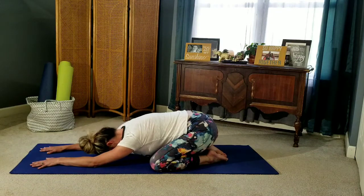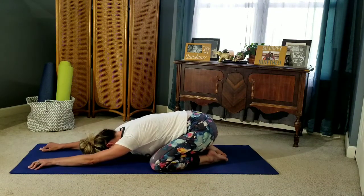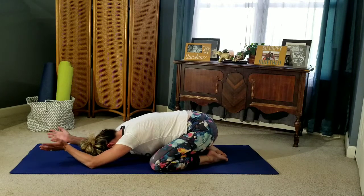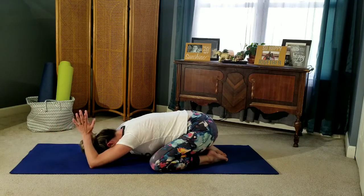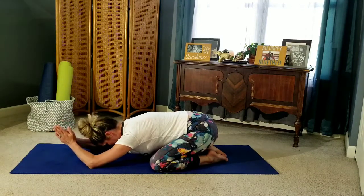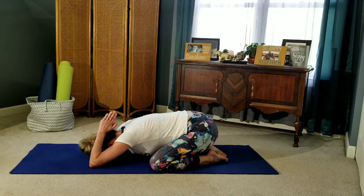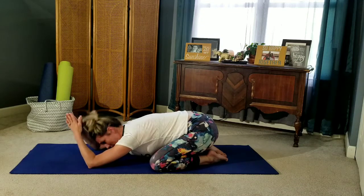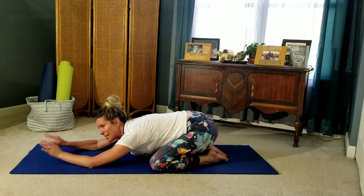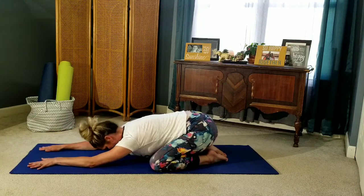Eventually, maybe you want to relax that forehead down on the ground and reach those fingertips to the end of your mat. If your arms and shoulders and everything are super tired, you want a little bit different of a stretch, you can take your palms here, place them together like a little shark fin, and then bring all the way back here and get a beautiful stretch. I like to push in my elbows a little bit. It does help to get a deeper stretch in that tricep.